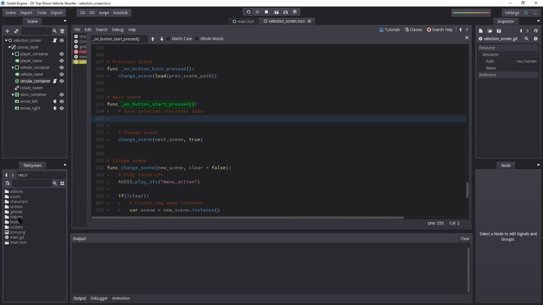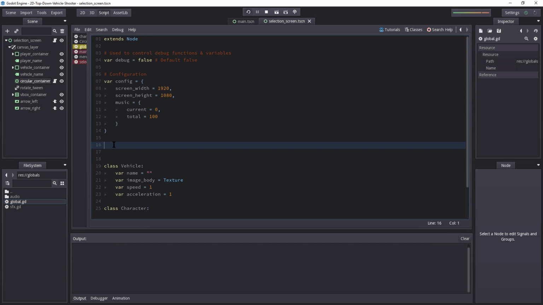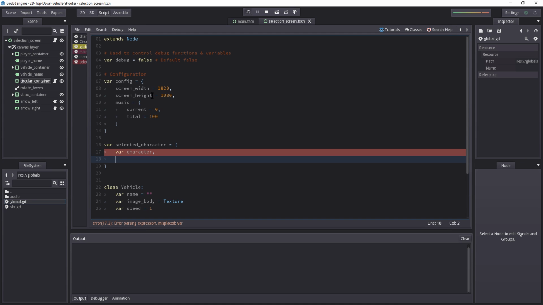So let's see here, where's my global? There it is, global. Let's just create a new variable here. I'm gonna do it on top actually, so I'm gonna call this selected character, and I'm gonna make that into a dictionary so I can add multiple values to that. So the first thing I want is, well, I want the class, the character class. So that's gonna be character. Okay, what else? Oh wait, there's no var here. Character equals null for now.